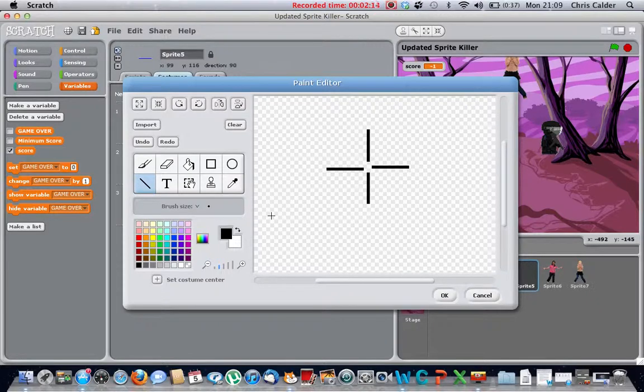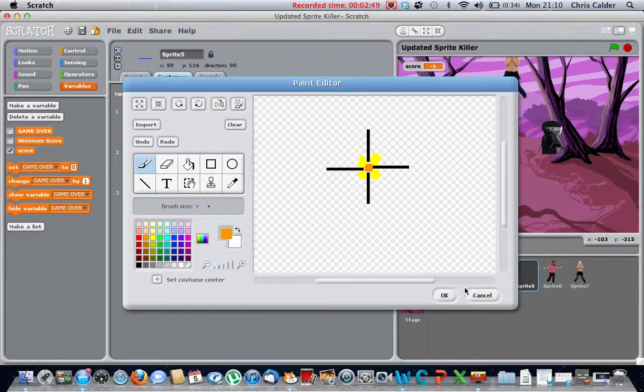Except this time we'll go into the yellow bit here, go to the paintbrush, and then you just draw, nothing too artistic, just a bit of yellow for the explosion, like this, and then maybe just a little bit of orange in the middle here for the centre of the explosion, and that'd be your second costume for the crosshair sprite.